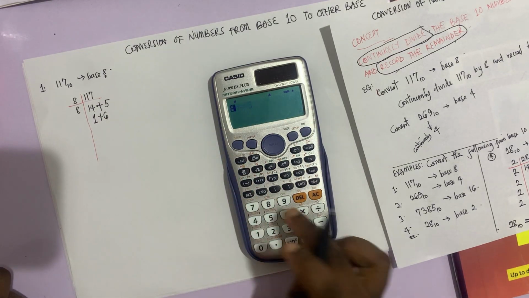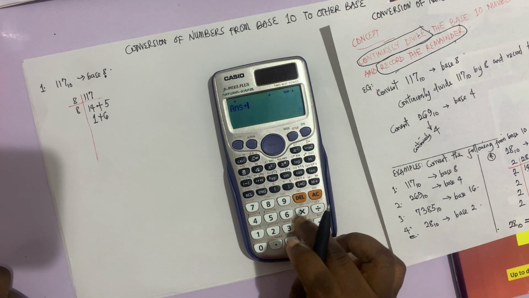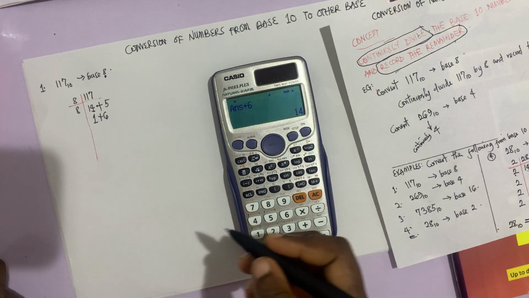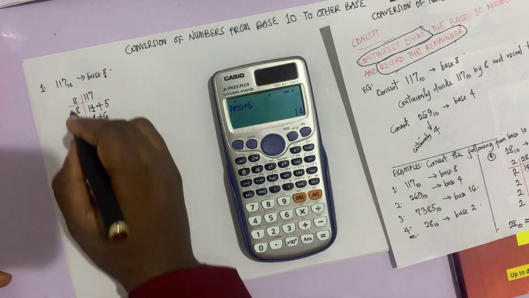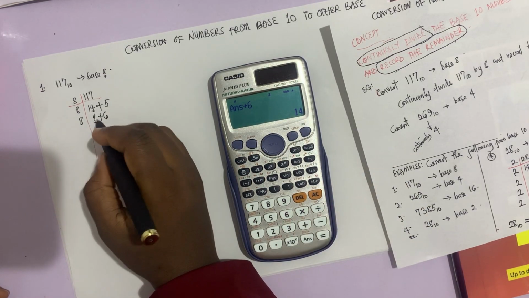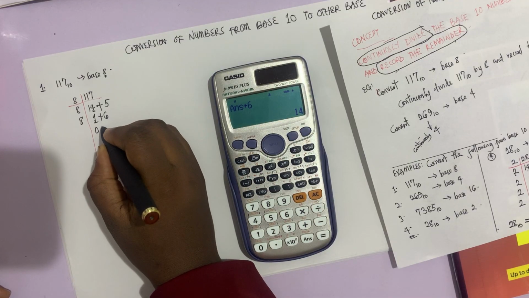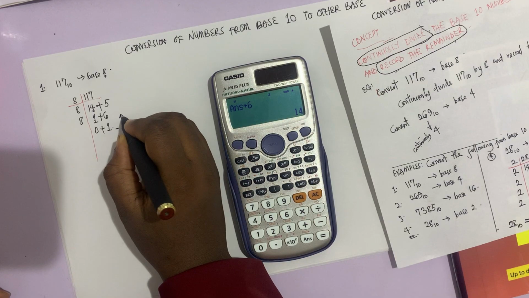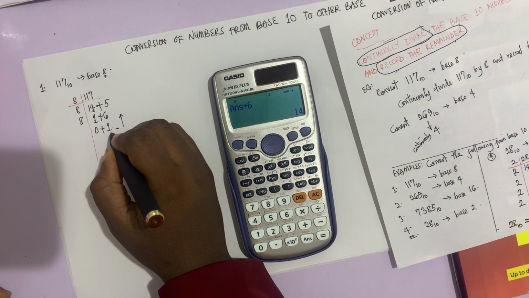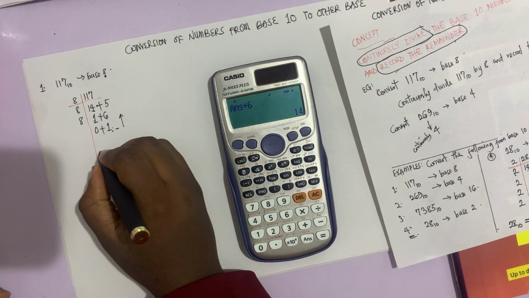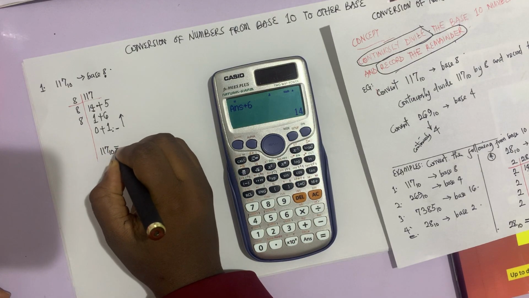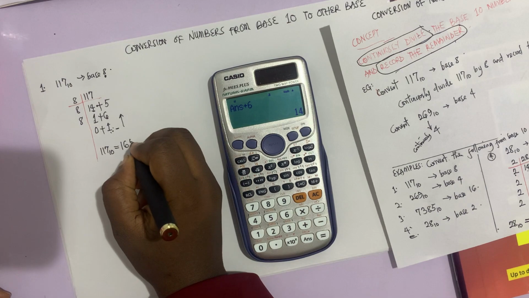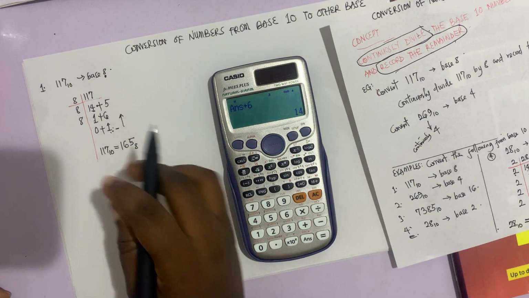So if you do 8 times 1, plus the remainder 6 that we got, you get 14, which is this. So this is to show you that this method is very correct, safe, and accurate. Now 1 divided by 8 will give us 0, as it cannot go, and it will remain, of course, 1. The next thing for us is to record the remainder starting from the last remainder 1 here. So our 117 base 10 will be equal to, starting from the last one, 1, 6, 5, base 8.